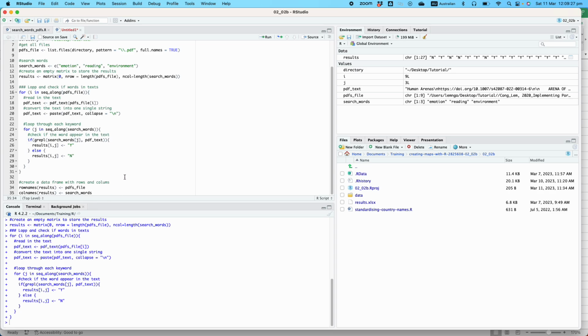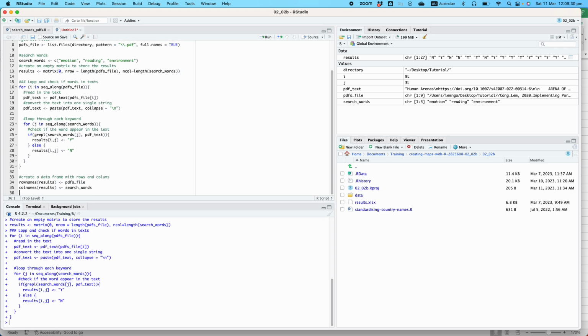Now we have added the names for the result, but now we need to input the data in. So we call result df, and we're gonna add in the data frame. We're gonna use the data frame function to create a data frame here, results. Okay, so now we should have a data frame.